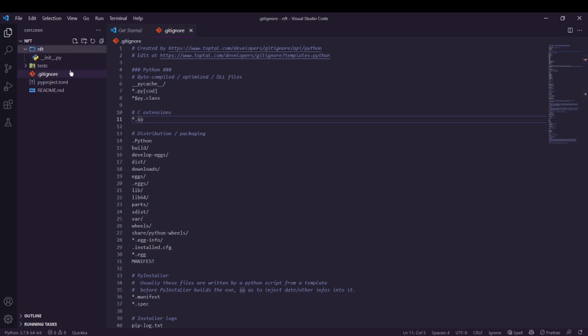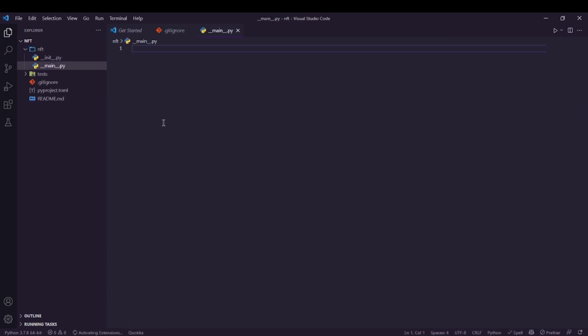So yeah, in our NFT folder we've got init. I'm just going to make out the files. So we'll have a main. This is kind of a new trick that I've learned for Python. And let's see.